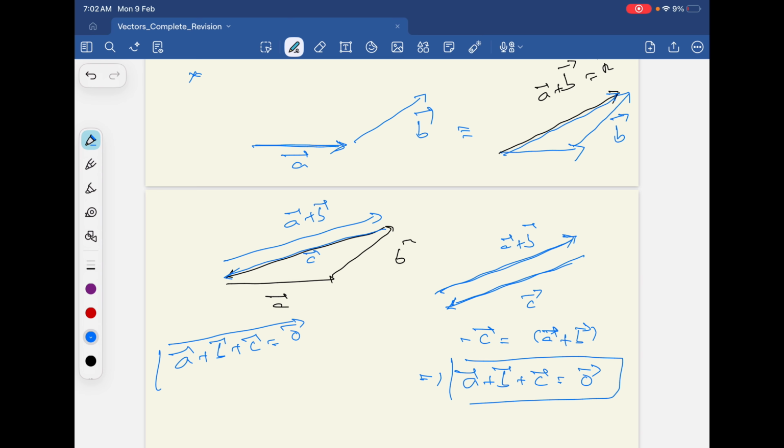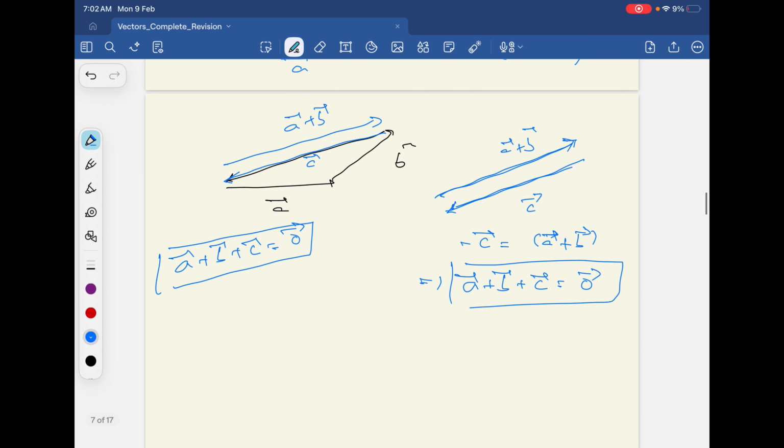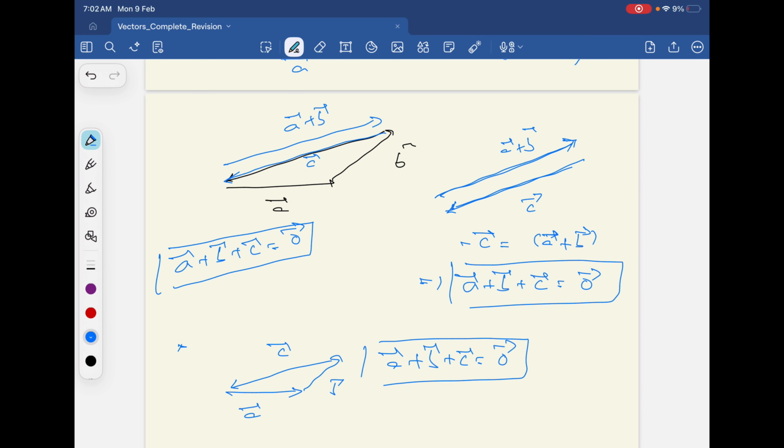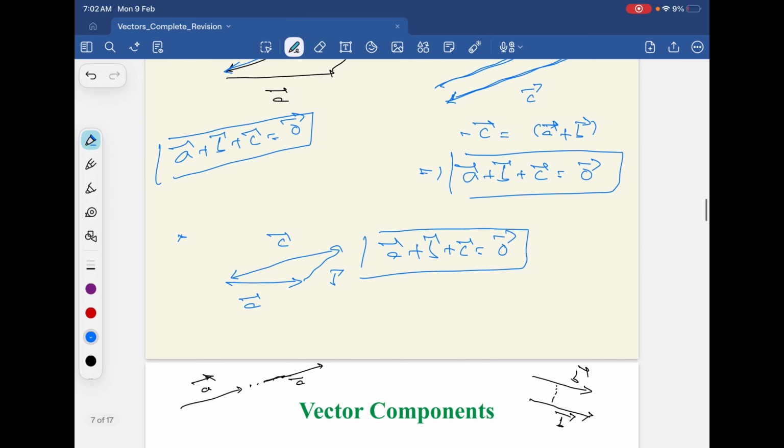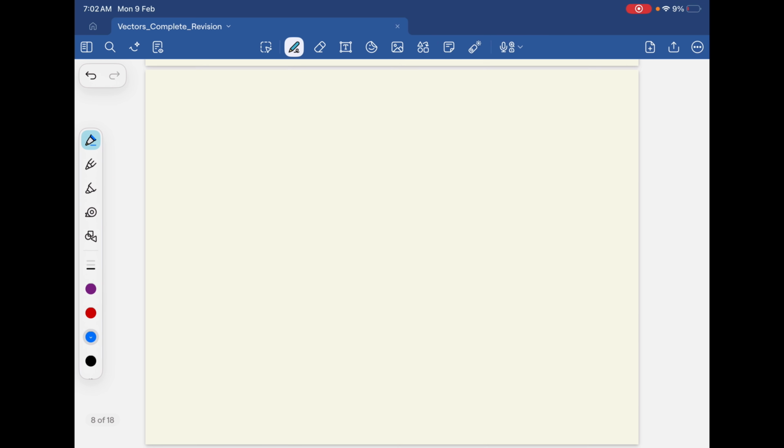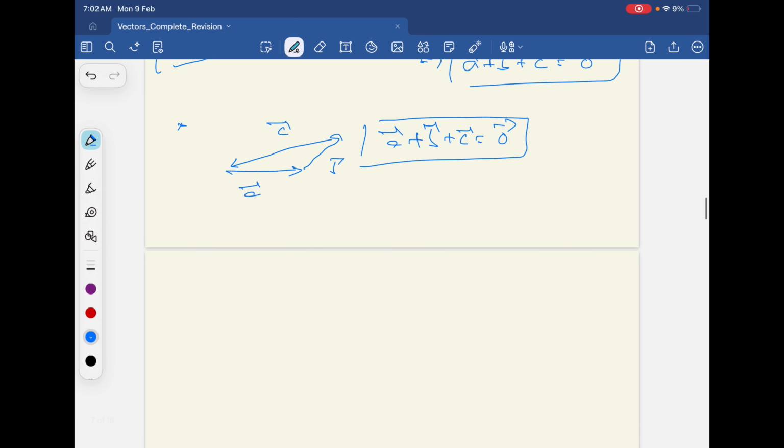So, a very important conclusion here in physics. Whenever three vectors represent the sides of a triangle taken in order, their resultant becomes equal to 0: A bar plus B bar plus C bar is equal to 0, the null vector. Keep that in mind. And whenever this condition happens, you can also represent these vectors from one starting point.